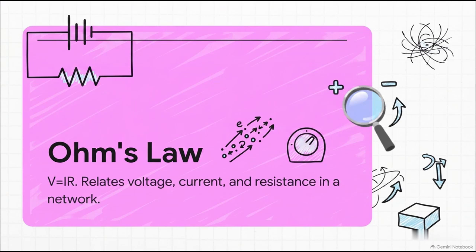The resistor then decides just how much current gets through. It's a direct, literal relationship. Crank up the voltage, current goes up. Crank up the resistance, current goes down. This is absolutely the bedrock of all network analysis.